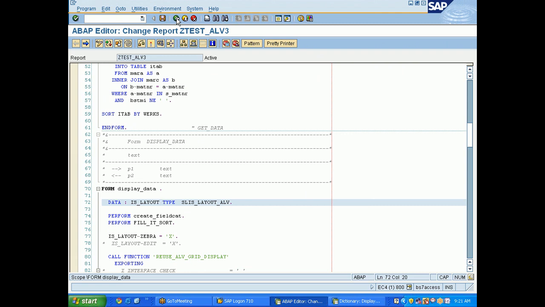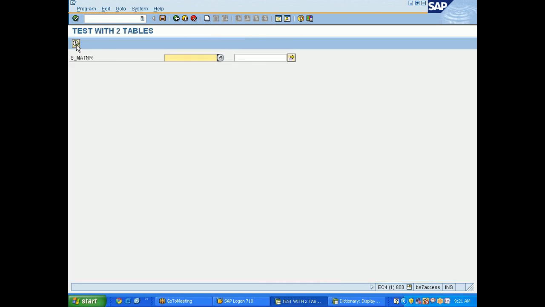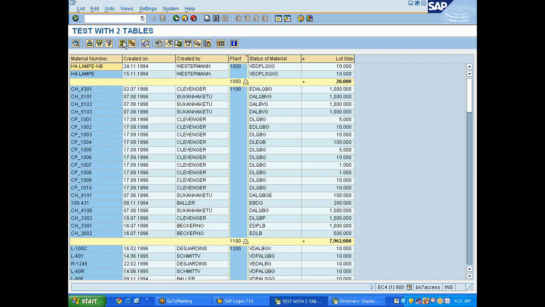Hello, sir. One minute, sir. Yeah, tell me, sir. In the output screen, some button is there now. Why do you want to write code inside the program? You want that button, right? Which button? This totals and subtotals button. Yes, sir. Why do we want this? Users want everything automatically. They don't want to do anything. When they execute the reports, they want the totals and subtotals immediately.